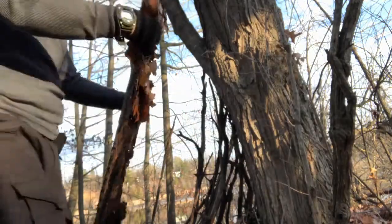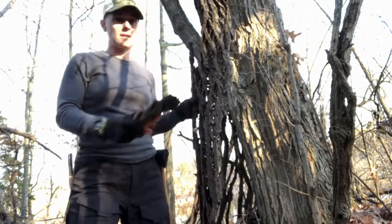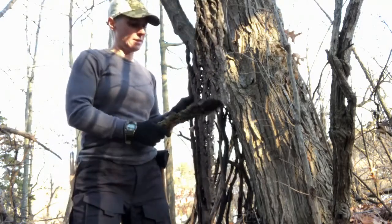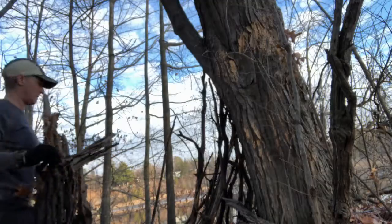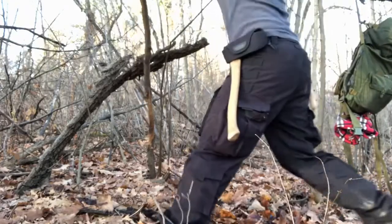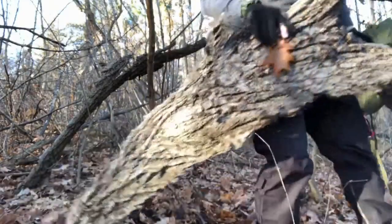And all this stuff is going to be excellent that fell off the tree that broke. I can take all the birch bark off, and it will be good shingling type of stuff for my shelter to enclose it and windproof it, rainproof, everything. This will be good. Good birch bark.